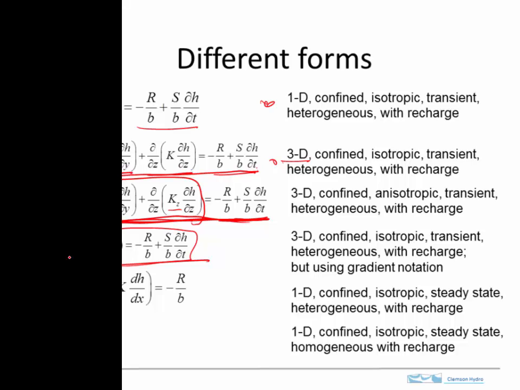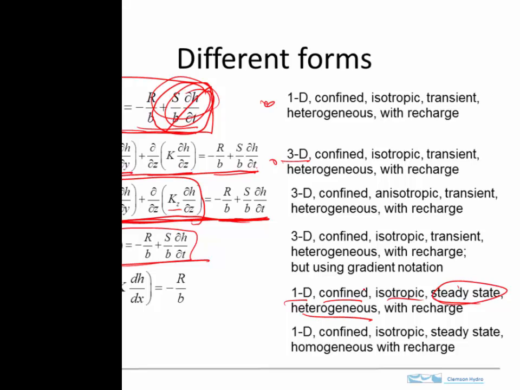All right, so now we can go and simplify. I'm going to go back here to this 1D version, and in this case we have a steady state version. So if it's steady state, the dH dt is equal to 0. And then I get everything else, and I get that version. So this is for a 1D confined aquifer that's isotropic and at steady state. That's what we just did by setting that term equal to 0.